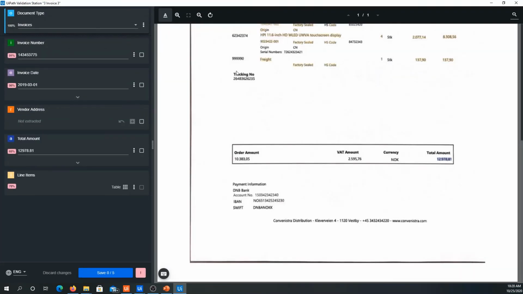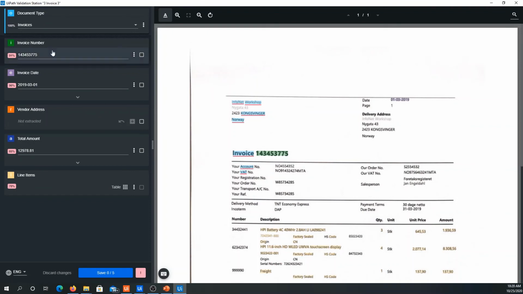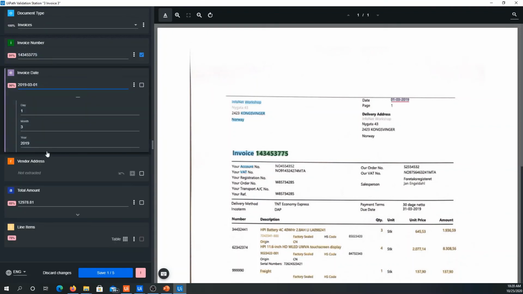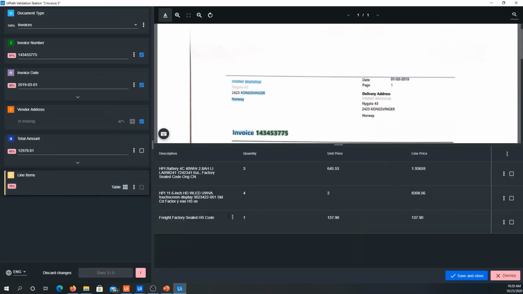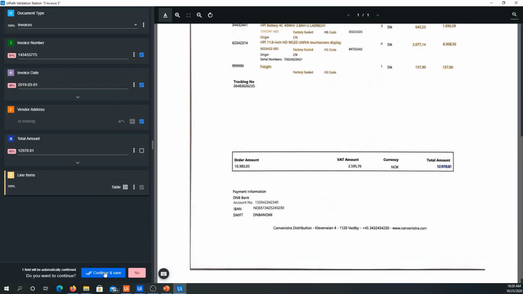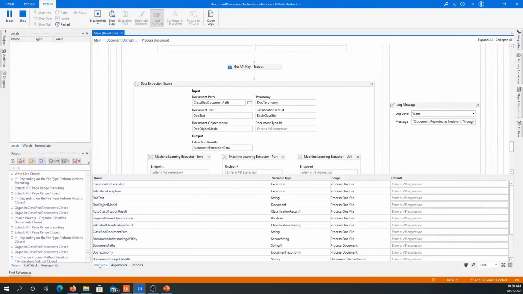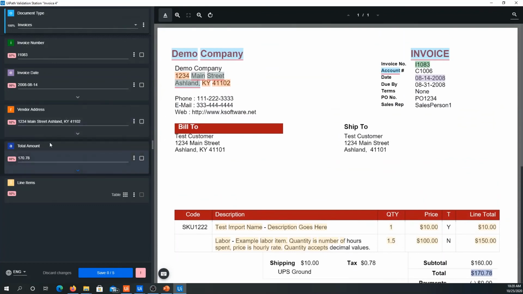Okay, we got the other invoice. Here you can see the fields that got extracted. We have the invoice number, date, vendor address has not got picked up, and we have the line items extracted. So it's looking good. We'll see how to validate these things in a later video. For now, I'm just showing you the output, and this is the other invoice we just resumed. And you see the confidence level, the value, and the line items.